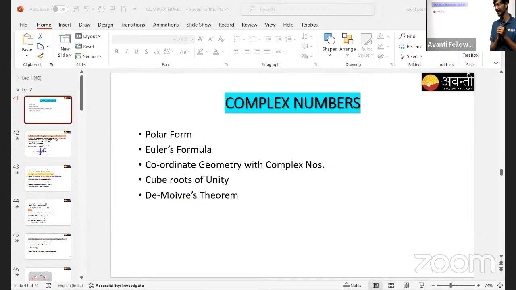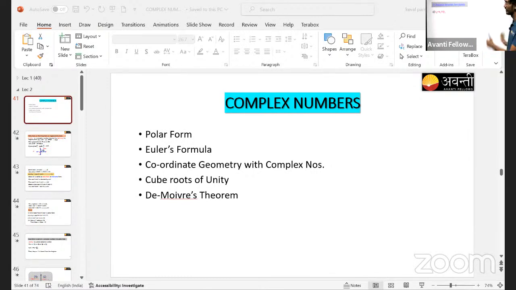Now the main part next is distance, or you can say coordinate geometry. So in coordinate geometry, you remember we learned straight line, circle, conics. So here we will be only studying the distance formula, section formula, equation of line and equation of circle. We are not going to study conics.